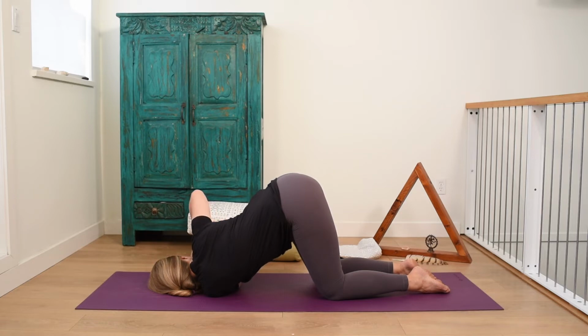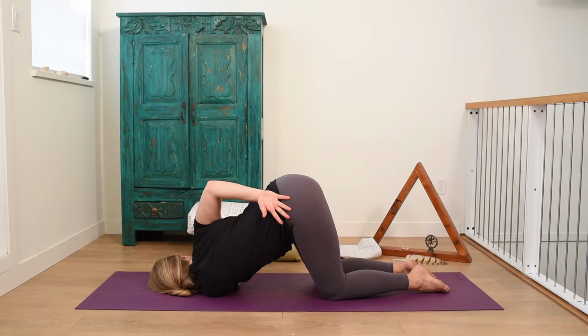And only if you're feeling really comfortable here, binding the right arm. It's not always necessary, so just make sure you're applying the right amount of pressure. And that pressure that we're applying is hydrating the connective tissue, creating more mobility through the shoulder joint.